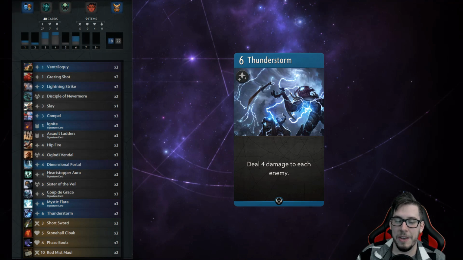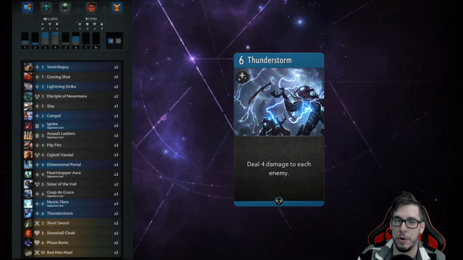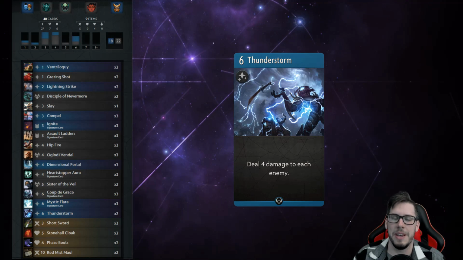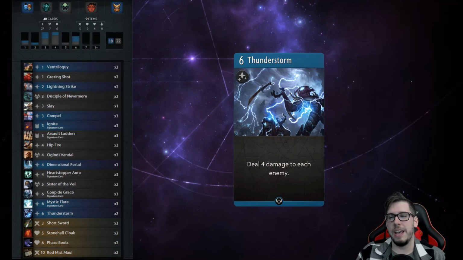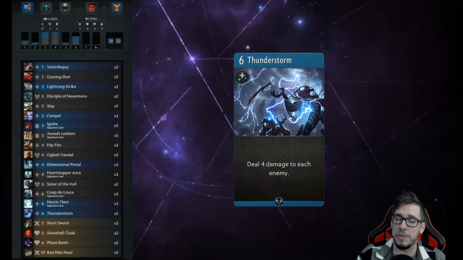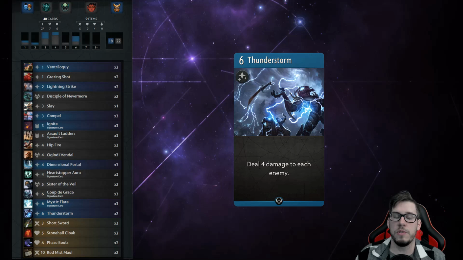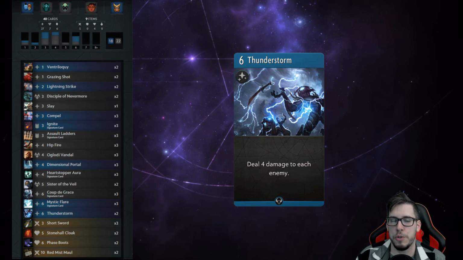You get to kill all the creeps in that lane, so Sorla, if she's blocked by a creep, is going to finally be freed up. But also 4 damage is a decent amount against your opponent's hero, so it is each enemy, and it doesn't happen nearly often at all, but there has been at least one game where I was able to clear a lane with Thunderstorm because I used Sister of the Veil or other things in the mana 5 turn to really help chip apart some damage.